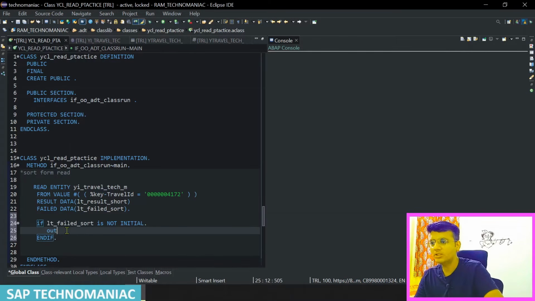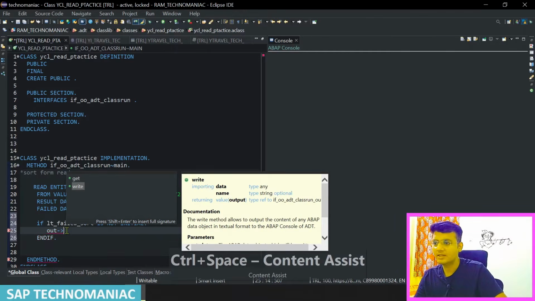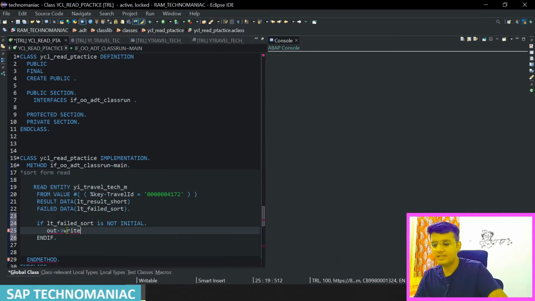We have the out method, we can access the write method for this, and in the importing parameter of this write method we can pass some string and display it in the console. So, read failed.